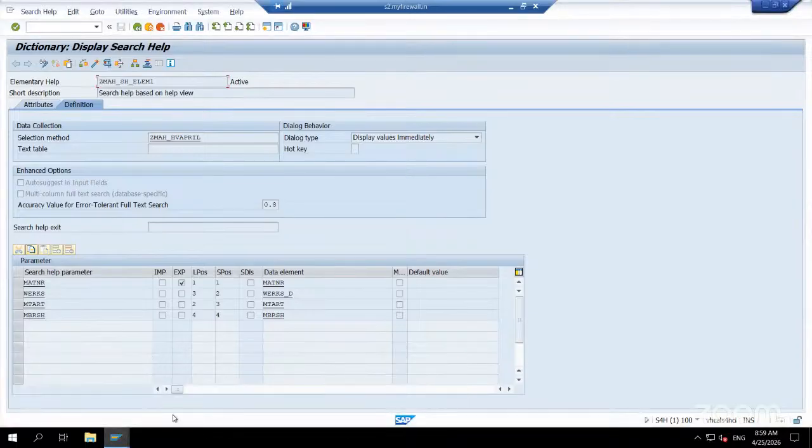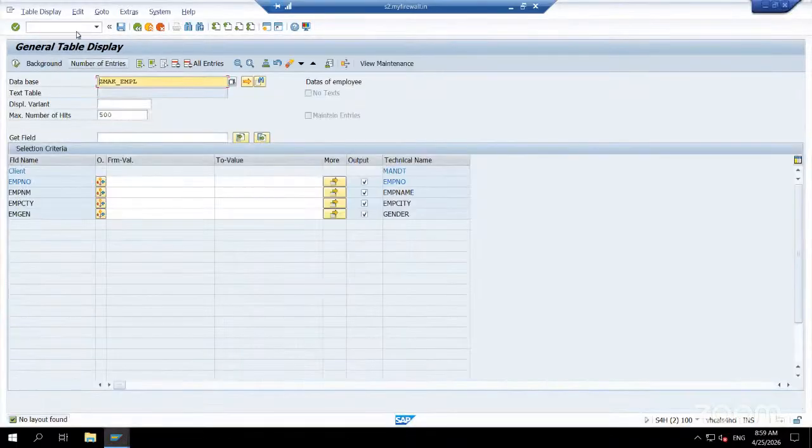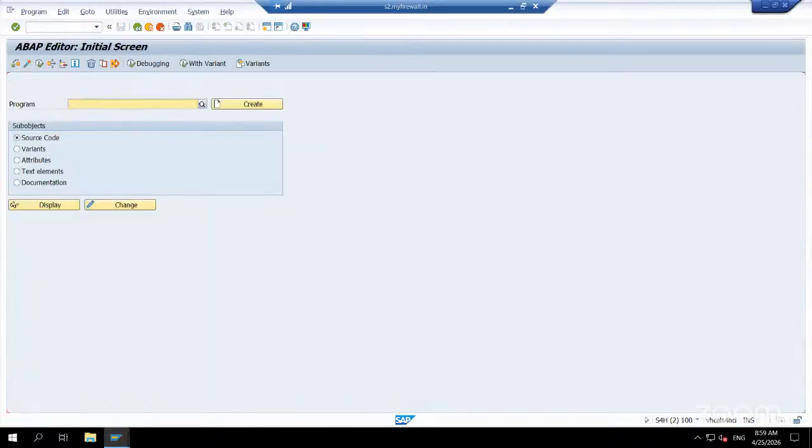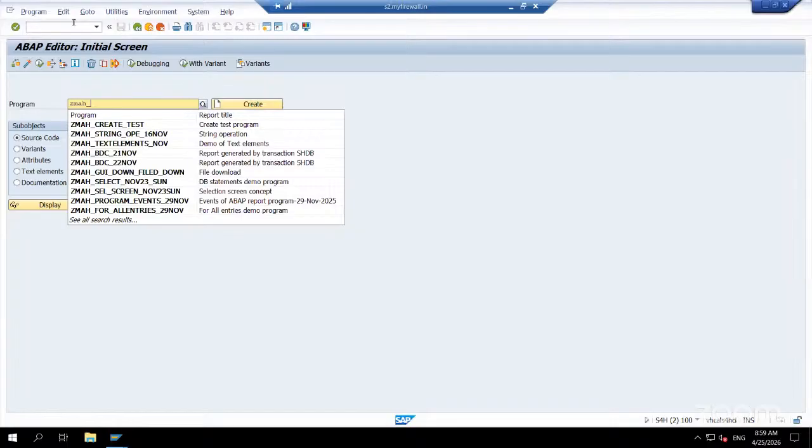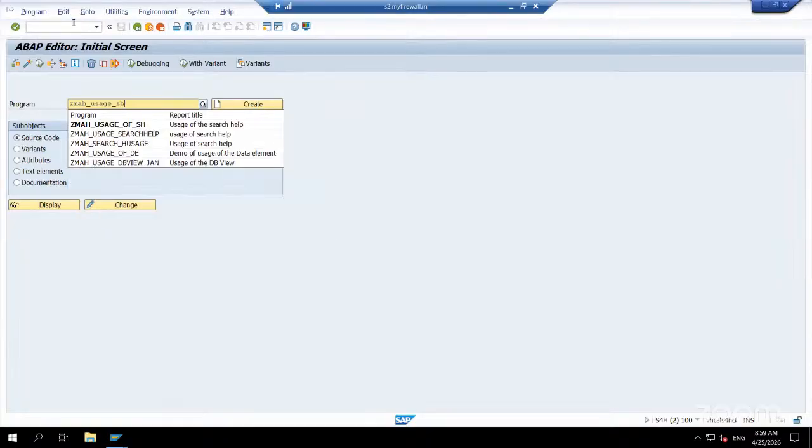Go to ABAP program, create a new ABAP program, SE38. Usage of search help. Always when you are practicing your programs, make sure you practice this way. Give the name, take the first 2-3 characters of your name and the purpose, and better you also give the date as well, so it is easy for searching, 25th April.